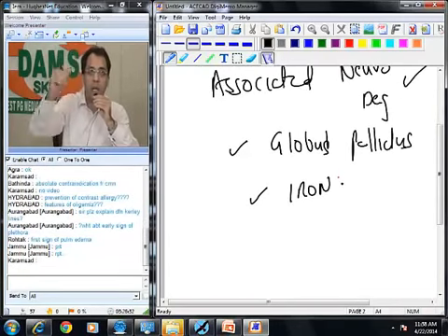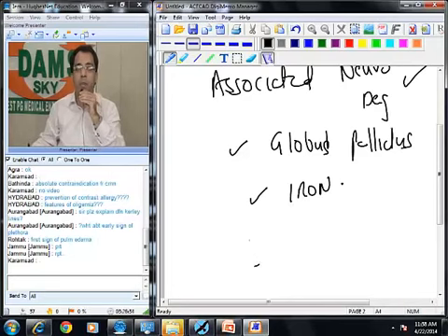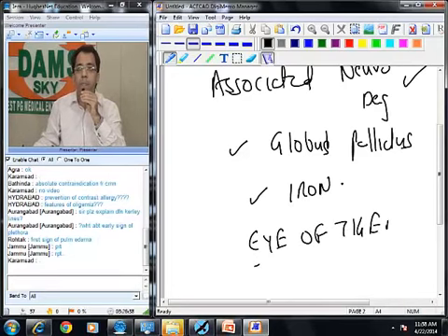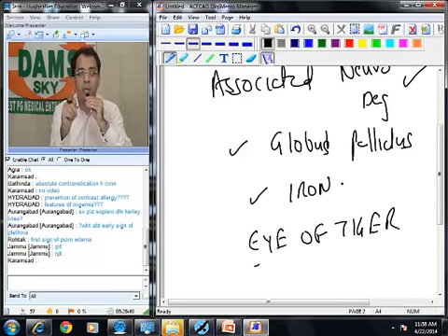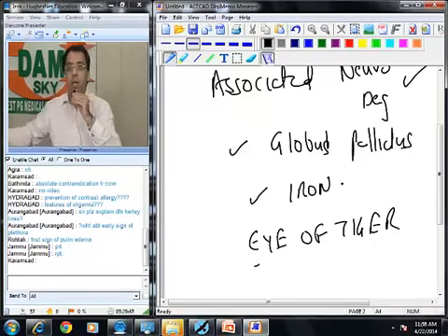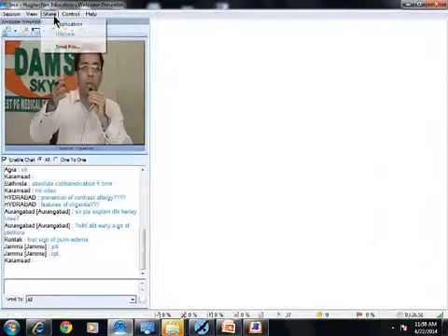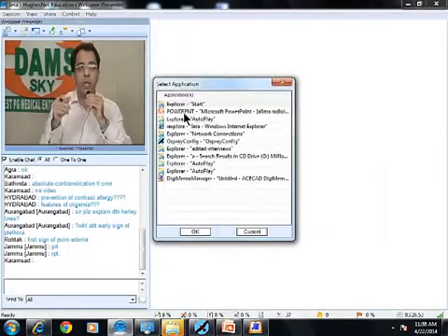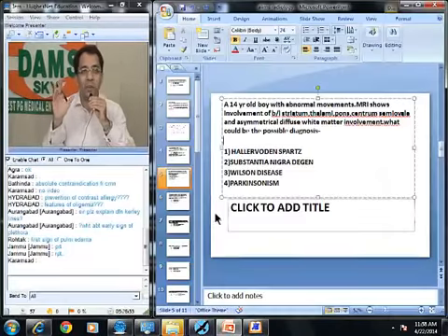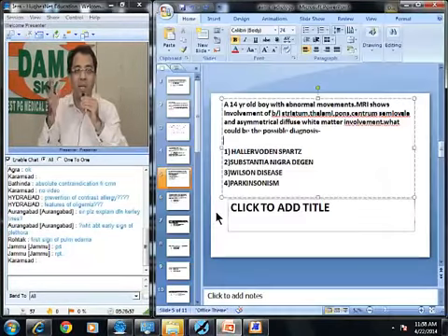What is the MRI appearance called? Please remember this, eye of the tiger appearance. Eye of the tiger appearance on MRI is seen because of iron deposition in the globus pallidus seen in Hallervorden-Spatz disease. Now let us look at the question again. Now why I am telling you this is, many people had marked Hallervorden-Spatz because they thought the longest choice will be the answer. No, not like this, don't do this. You will not get an AIIMS rank like this.